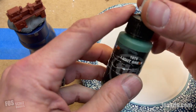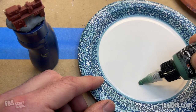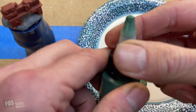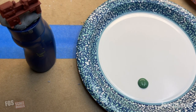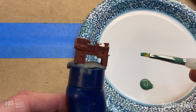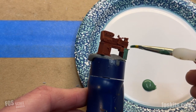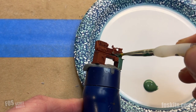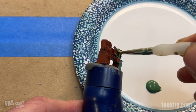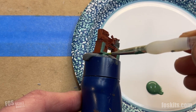I'm using light green from a great company called Archive X — they're in the UK. It's a really nice thin acrylic, and they've got great hobby colors like the old Polly Scale colors: grimy black, reefer white, and everything else. This is a small flat brush which is perfect for this job. There are parts on here that will be silver and metallic, but I'm going to paint the whole thing green first and then do the smaller detail stuff after.